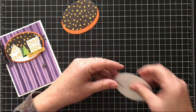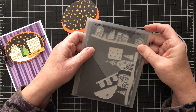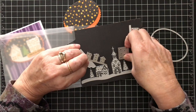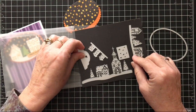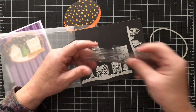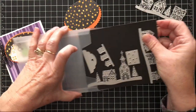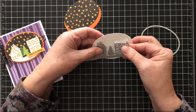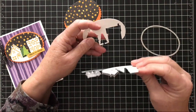Then I cut out a whisper white circle and used the Hometown Greeting edgelets. I love this edgelet set and was so excited when it was carried over from last year's 2017 holiday catalog. It's got a little tag topper for creating tops of a tag, some star cutouts, a die with a little church in it, and one that looks like a neighborhood. What I did is I laid this die on my pre-cut oval and ran it through the Big Shot so it came out with that cut-out silhouette.